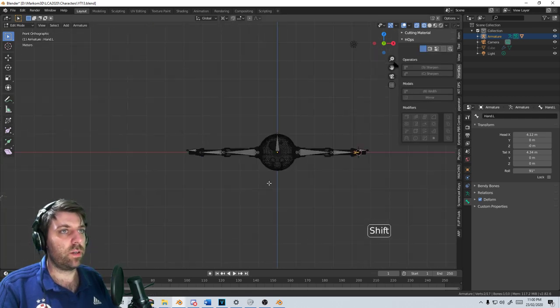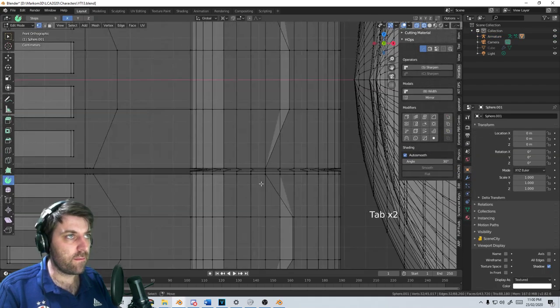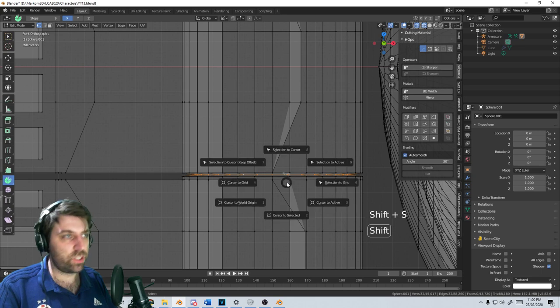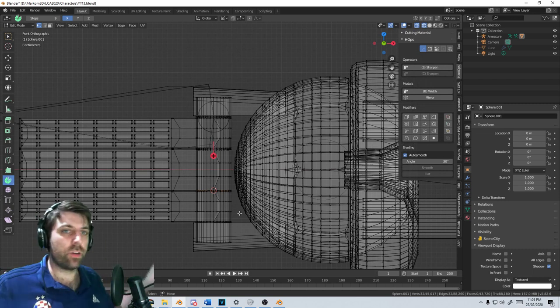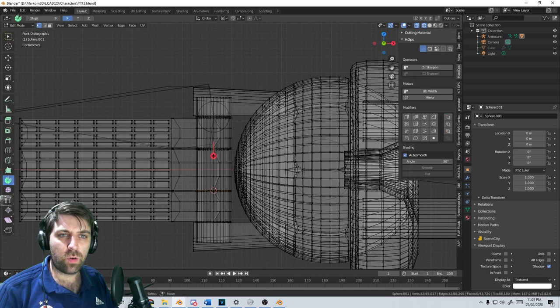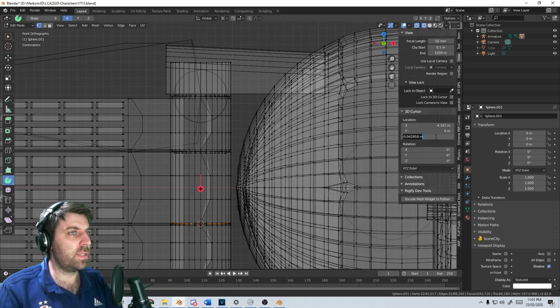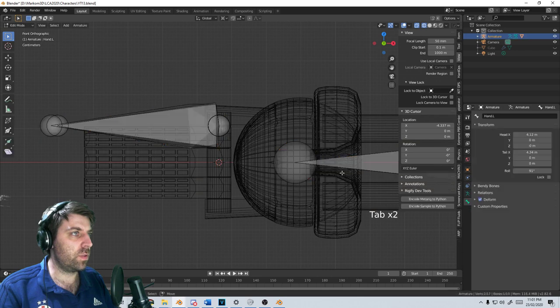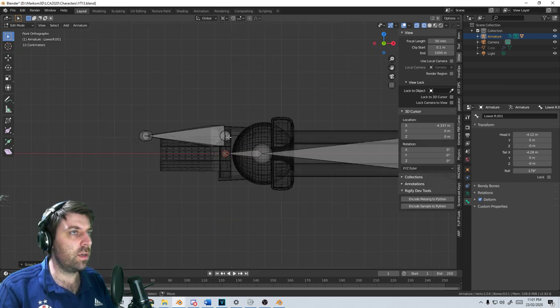We'll do that on the other side as well while we're here quickly. In there, Shift S, cursor to selected. And then what I've got to do is change the convert all. Yes, that's what it was. I knew there was something. Let's come into view, Z is zero, come back into this thing, E, Shift S, cursor to selection. So there we go, so that's now correct.